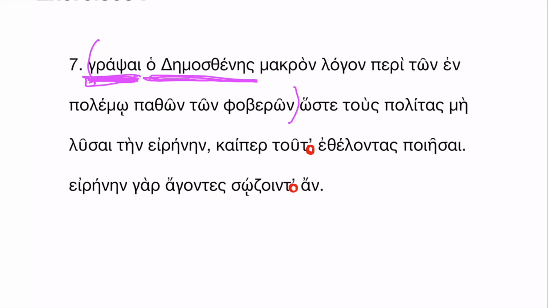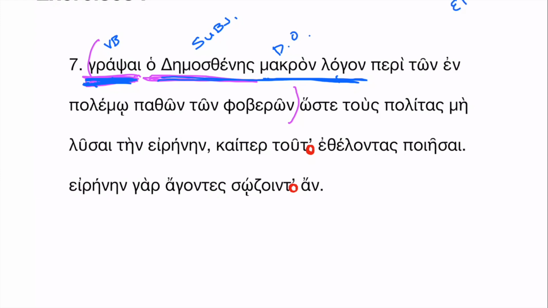All right, let's find the direct object, and then we'll start to put it all together. So, Demosthenes is the subject. There's the verb, grapsai. And then makron logon, that's the accusative. That's going to be the direct object. Okay, so we have our subject in the nominative, our direct object in the accusative. We have our verb. That's our main verb. Okay, so Demosthenes. Here's a question. Why is it optative? There's no an. So I think this has to be, and it's the main verb of the sentence, this has got to be an optative of wish.